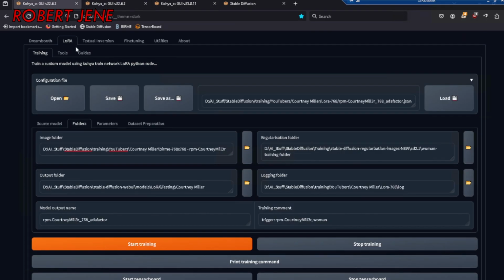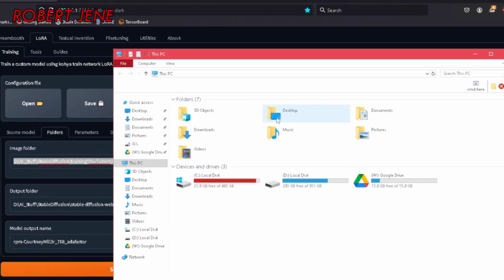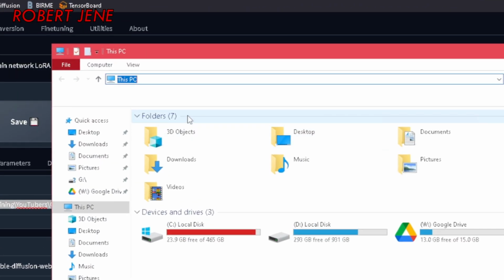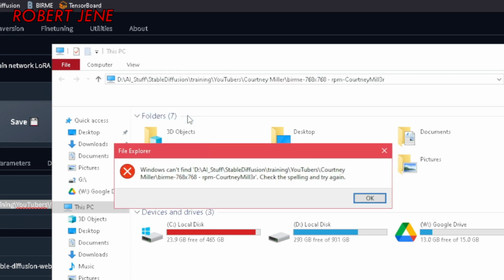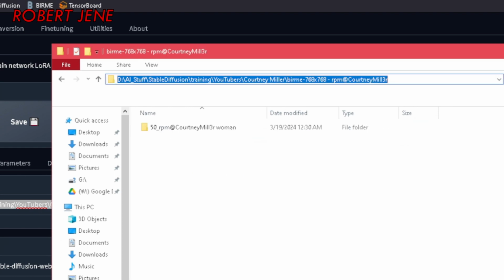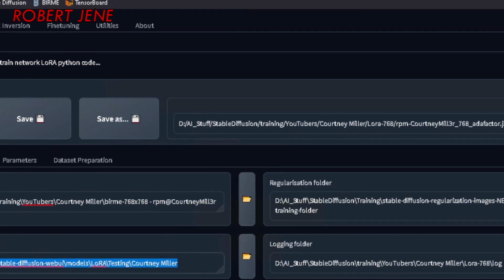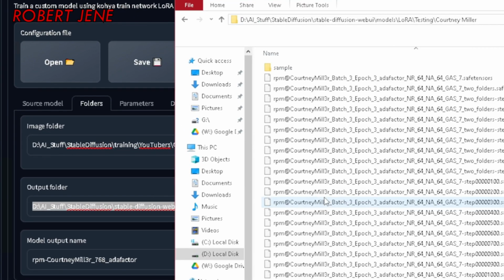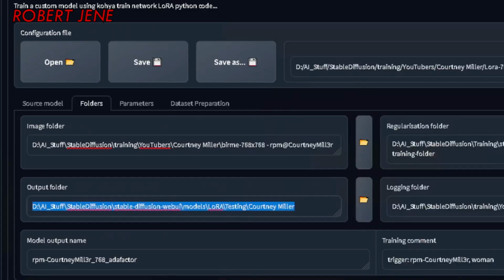So what I do before I start a training is I would like to click in these and hit Control A, Control C, Windows button E to open up Explorer, Alt V to go to the address bar, and hit Control V and enter. Windows cannot find, so I'm not going to be able to train because this folder's been moved or changed since I made this training. So I just simply go in there, copy paste the path of the updated folder. I do the same thing for each one. Okay, that's where I like to output.